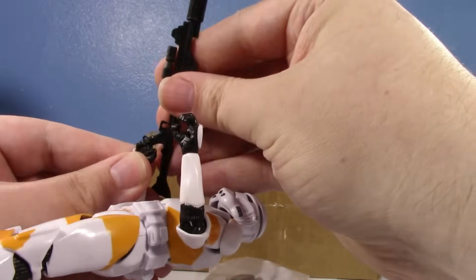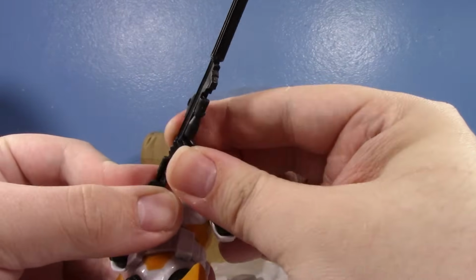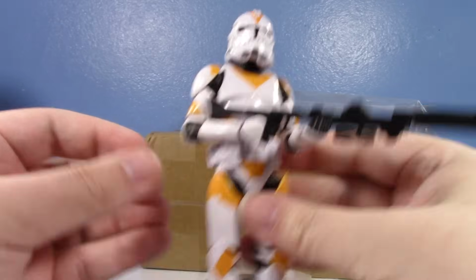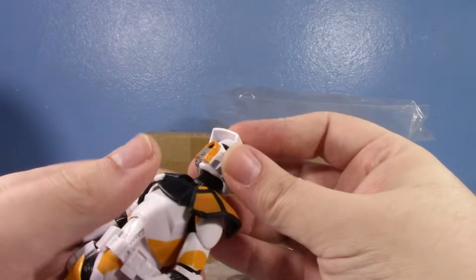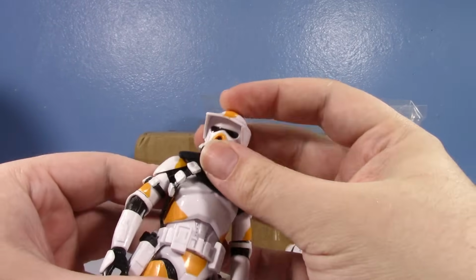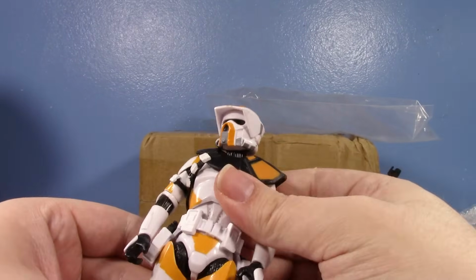And let's give him a rifle. So yeah, I've got another Black Series 212th, kind of a different toy too. You know, it's not just the Walgreens one, it's a bootleg of the Walgreens one. So yeah, I have that. And this guy, I'm debating either giving him this ARF helmet and just having him as like some ARF officer, or just making him Captain Killshot. I don't know yet.